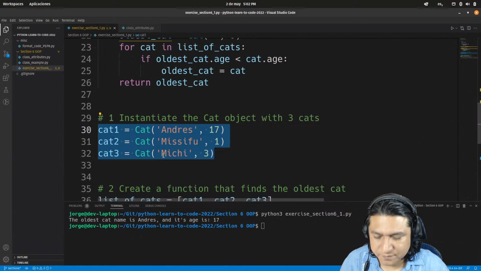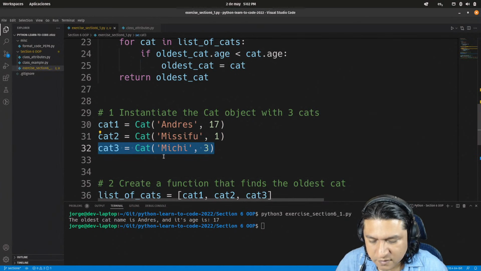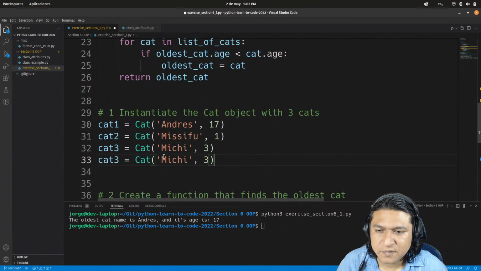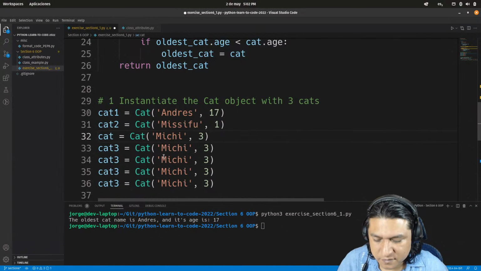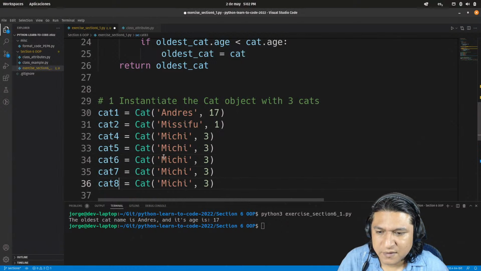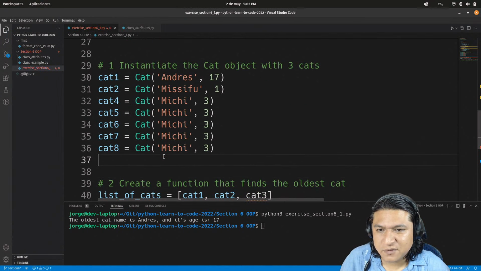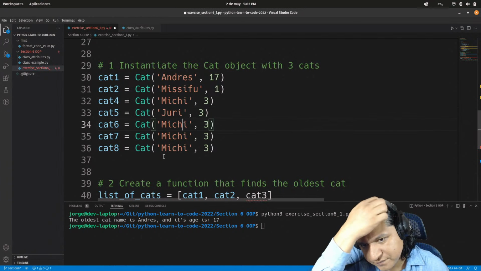Let's try with more cats. Why not? Yeah, let's try with more cats. Okay. Let's see. 4, 5, 6, 7. I guess there is a way easier way to do this, but I'm just doing this as an exercise. So let's try Yuri.